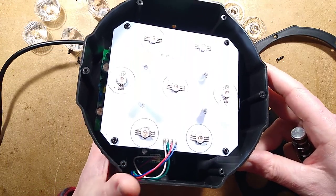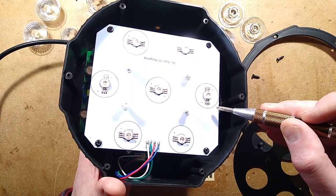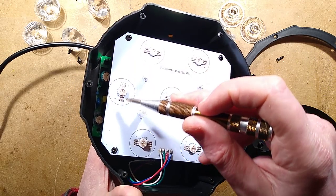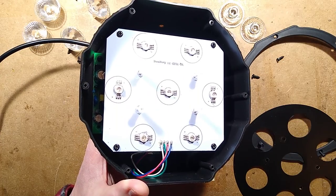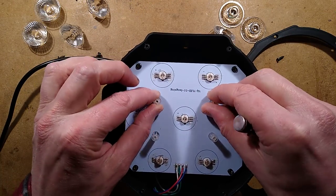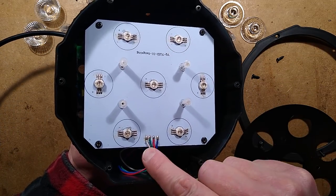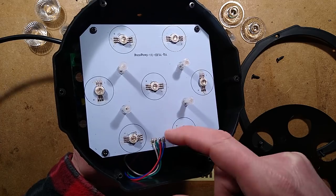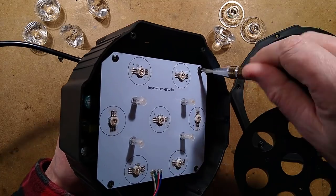How are they wired? There's the red connection, which is going up, and it's going through this LED, through that one. All the LEDs are in series, and then the white one, which is a common, is just common to all these. Sorry, black and white, it's what happens. Plastic spacer on the front, wasn't expecting that. So these LEDs effectively have a white common positive wire, and then the red, green, blue are switched to the negative rail, and all the LEDs are just in series, all seven of them. Okay, let's get this out and see what's underneath.